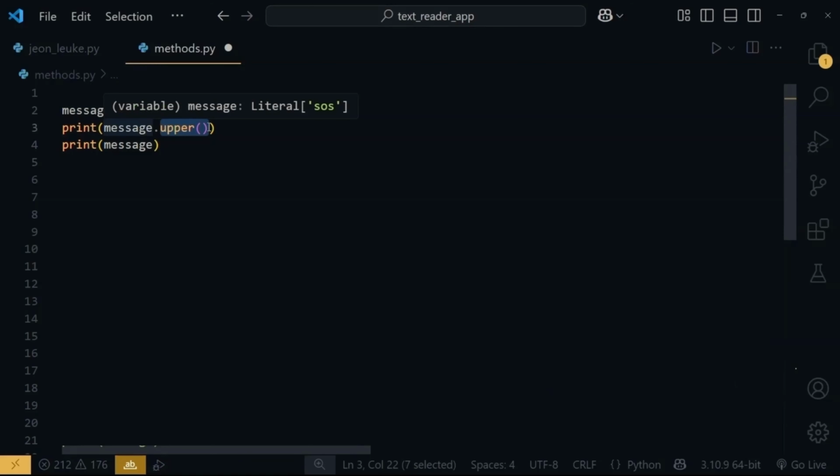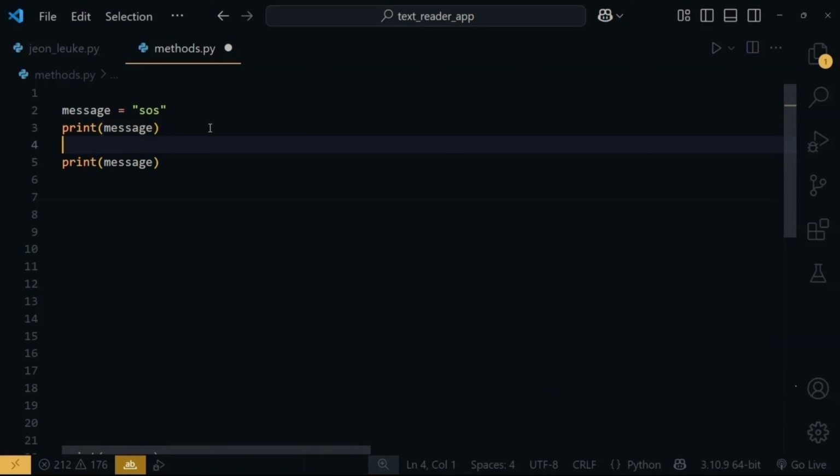All right, here's how you actually update a variable by reassignment. This line on line 4 is how you do it. So what do you think happened? Don't get confused. Here is what's happening. This is the message variable, and this is associated with the SOS value at the moment in lowercase. To this, we apply the upper method. So what's going to happen? It's actually now SOS in uppercase. And we assign this SOS in uppercase back to the message variable by using the assignment operator.